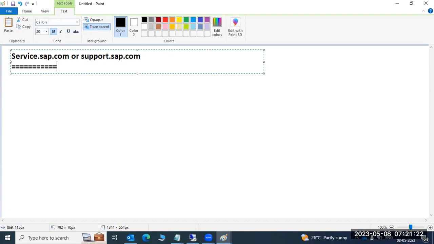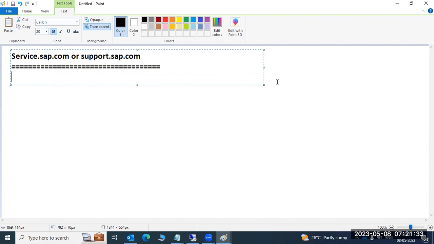But SAP software is not open source. I think you know that word, open source. Open source means free software, but this is not like that. You need an S user ID here to download SAP software. S user ID means SAP user ID, which you require to log into the SAP site. It starts with S followed by numbers.